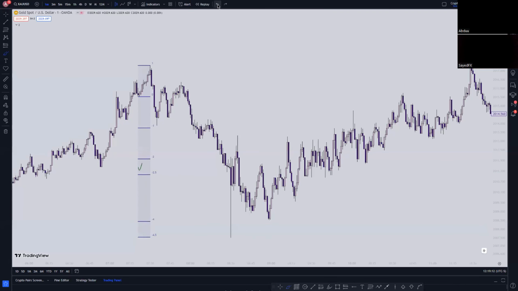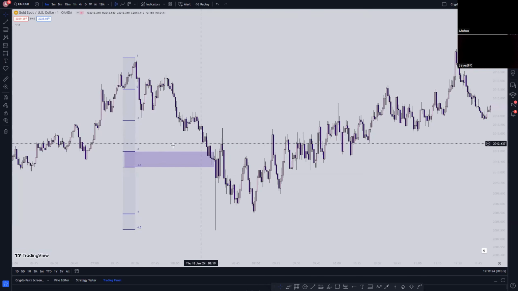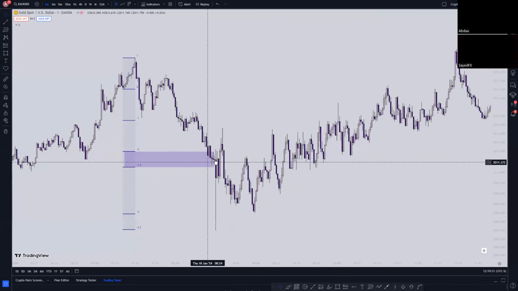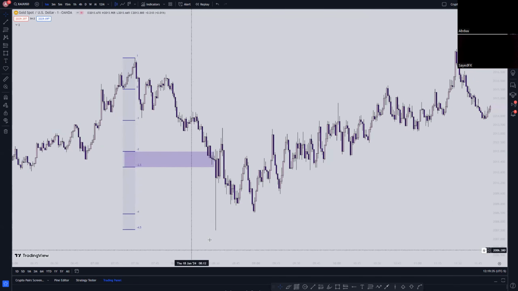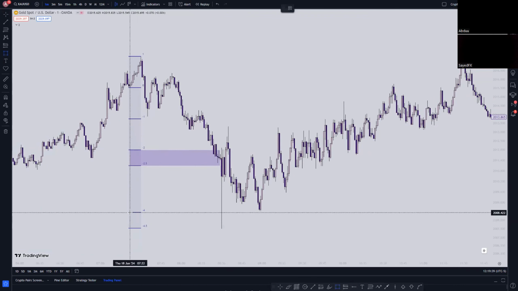So let us look at what exactly happened at 2 to 2.5. If I mark the 2 to 2.5 level, the area of projection is here. We can see that there are no signs of bullishness. The price is neither displacing higher nor rejecting. There is no displacement at all, and exactly at 8:30 there is news.